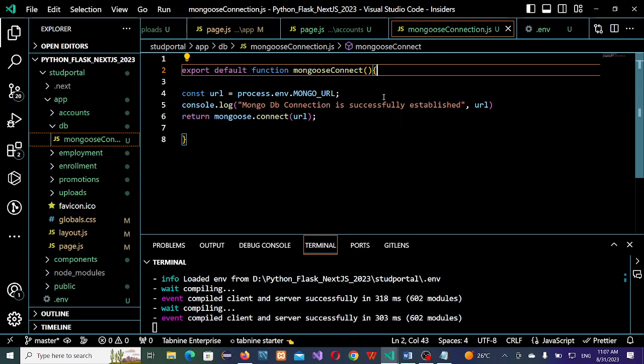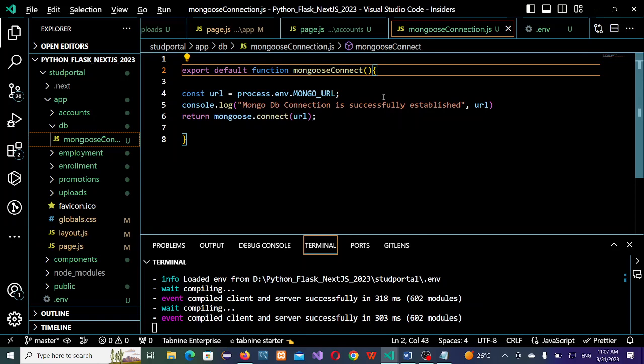But there could be the problem of too many connections, because connections are limited. I haven't checked it for MongoDB, but for MySQL, you don't have more than 256, I think. So if you exhaust that connection, then you are on your own. Anything could happen.